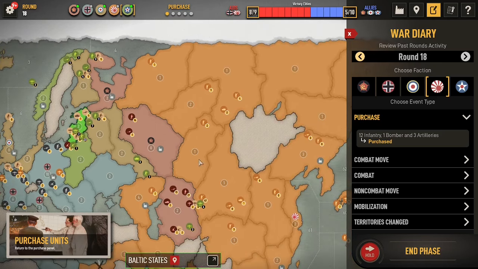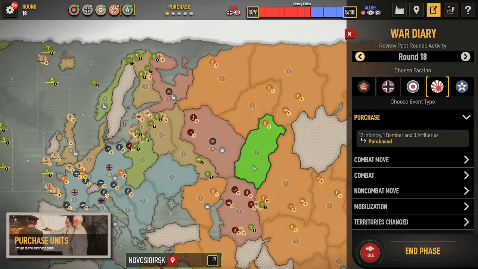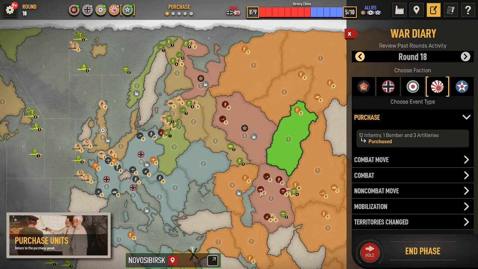Bad news number two is I cannot dead zone Novo this time with Russia's 19. So J19, he is going to be able to move into Novo finally. Most likely. I'm still going to buy artillery to really discourage him. This Baltic and Novo is going to be a really good test of getting a feel of where he feels he's at in this game.